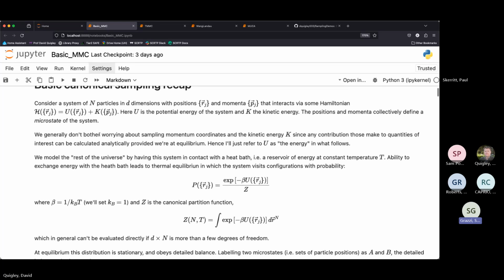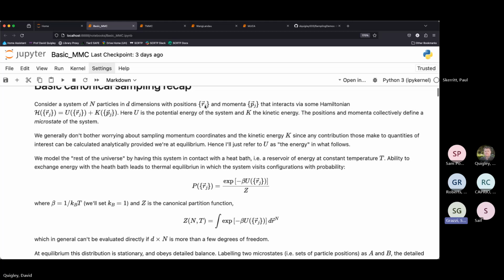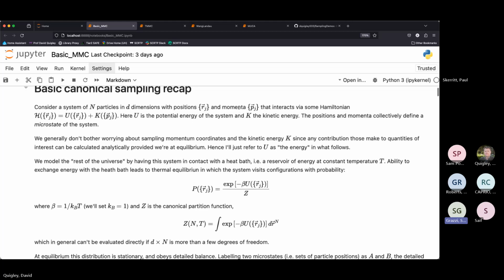Okay, so I'm talking about n particles. Generally when we're simulating systems to explore their phase behavior, n might be hundreds or thousands. Here, n is going to be 7, because we're working on our laptops and it's going to be nice and easy. I'm going to have a set of particle positions. This is an off-lattice model, just to be a bit different from the lattice things we've seen earlier in the week. So I've got a set of positions, r_j. The jth particle has a position vector r. I'm going to work in 2D, again, just to make things fast. And I've got some momenta p. And then I have a Hamiltonian, which is a potential energy plus a kinetic energy, the potential energy being a function of the positions, the kinetic energy being a function of the momenta.